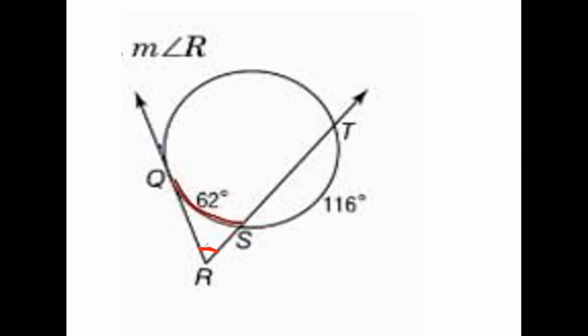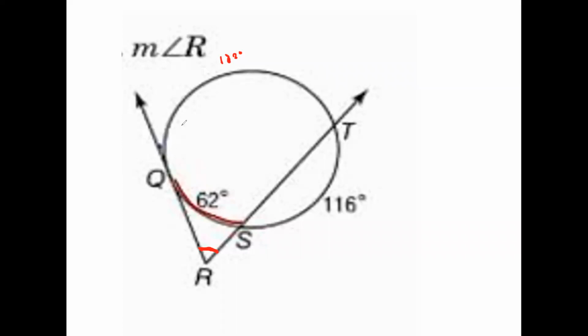Tandaan natin, the whole circle is equal to 360 degrees. So from QS, then ST, pwede natin dire-diretsuhin. Ang matitira na lang doon ay QT. So ano kaya measurement ng QT? Knowing that we have 62 degrees and 116 degrees. 182 degrees, sir. That is correct. That is 182 degrees. Para pag pinag-add natin yung 62, yung 116, and 182, that is still 360 degrees.